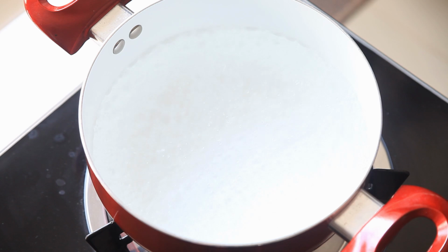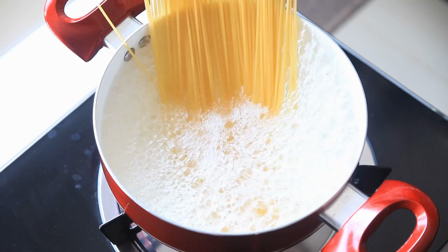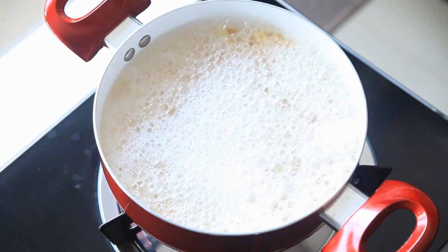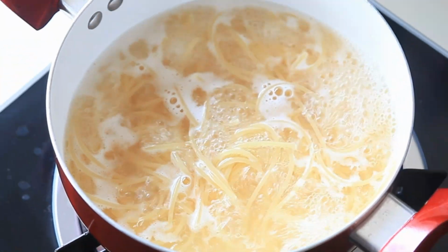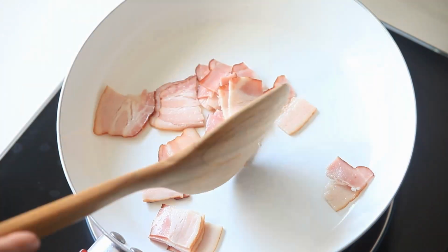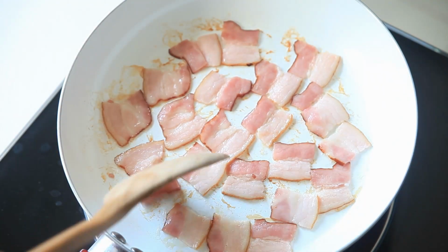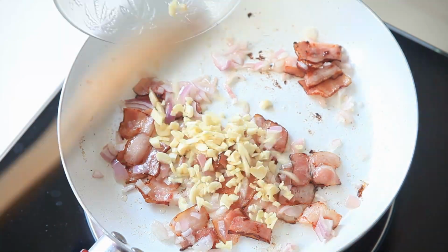Once the water is boiling, put your pasta. Now the pasta is ready, so I am going to cook the bacon, and everything else I am going to add to the pasta.